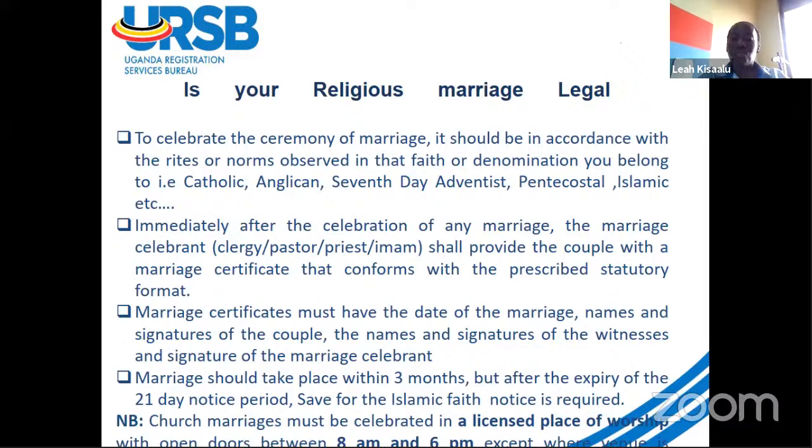There are so many instances where you can waive these 21 days, though the Minister of Justice has to look through this reason through the Registrar General. Your explanation of why you want an emergency marriage comes to URSB for scrutiny, for the expert to look at your reason: does it pass, or do you just want a fast marriage? Because we have people who are in a hurry to get married and probably they're trafficking people. So we don't hurry to give waivers unless you give a reason, backed up by a document, why you want to have your wedding in less than 21 days.